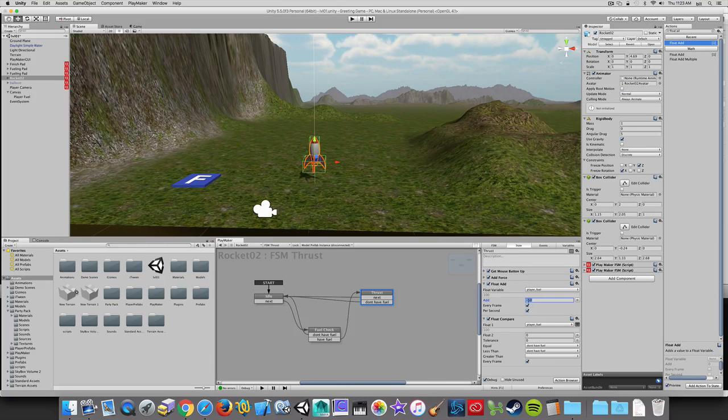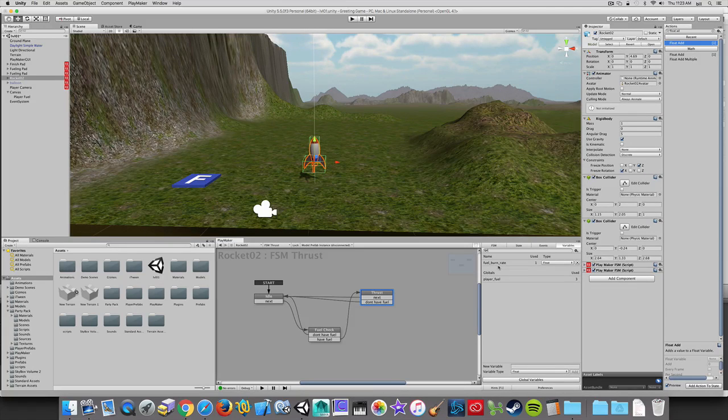And so rather than doing this hard value of -50, I'm going to create a new variable, and I'm just going to call this fuel burn rate. Okay, so I have my fuel burn rate, and I'm going to go into this variable. And again, this could have been a global variable, but I want to start thinking in terms of local variables. There are some advantages of working exclusively with local variables. You just have to jump through a few hoops if you want to target other objects. But it can be a useful thing.